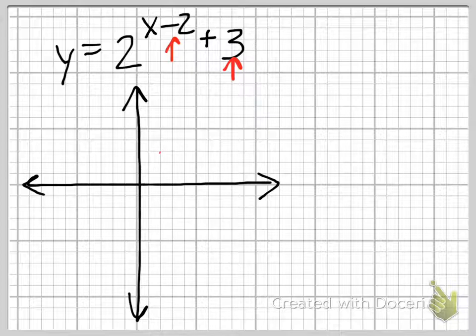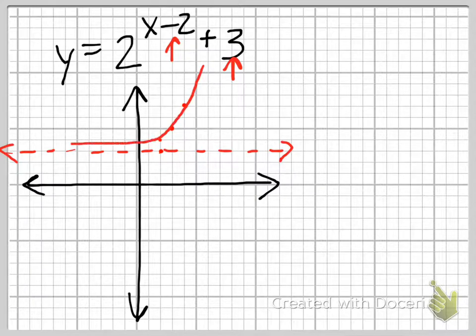Okay, the difference here is that with an exponential, that doesn't actually mark your starting point on your graph. That value right there is kind of your reference. We're going to build off of that. We're going to build up one space from there. That's our 0 power. And then the first power of 2 is 2. We're going to go right 1 up 2. And the second power of 2 is 4. We're going to go right 2 up 4. And then we can build our exponential from there.